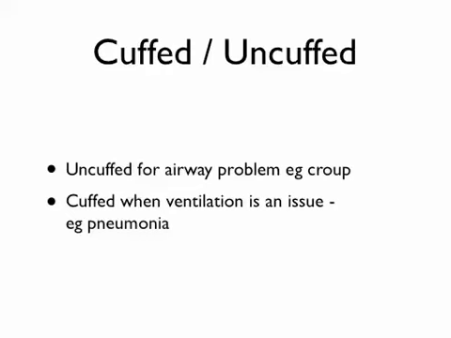So if it's an airway problem, just swelling in the airway, and there's no real problem with oxygenation, no real lung problem, then an uncuffed tube is probably going to be fine. Croup would be an example of that. But if you've actually got a problem with oxygenation and ventilation, and you need quite high ventilator pressures, maybe some PEEP to help oxygenate the patient, for example in pneumonia, then in that situation you may want a cuffed tube to minimise the leak and help to optimise the ventilation.